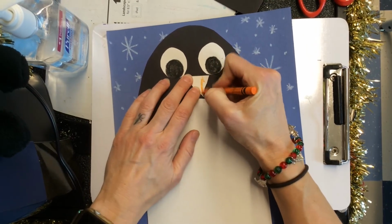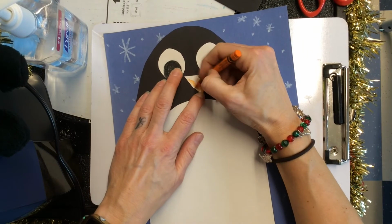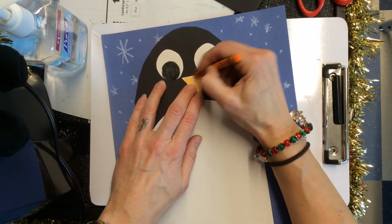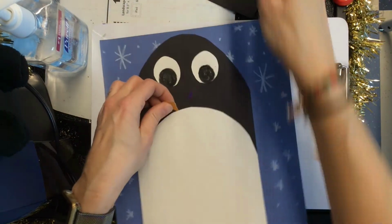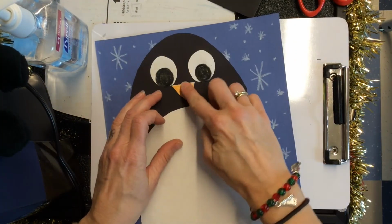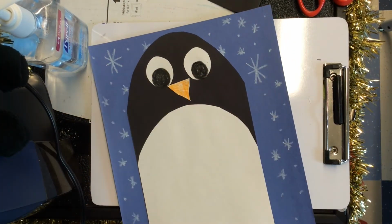And of course, grab a black crayon whenever you have a chance to draw the black circles in the eyes, just like I did. I forgot to take a video of me doing that part, but you should definitely do that too, right whenever you are coloring your penguin's beak.